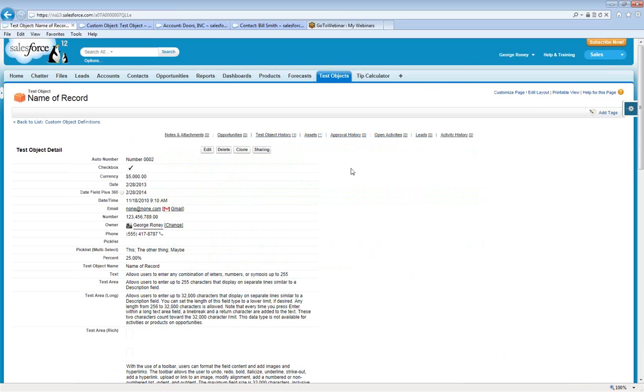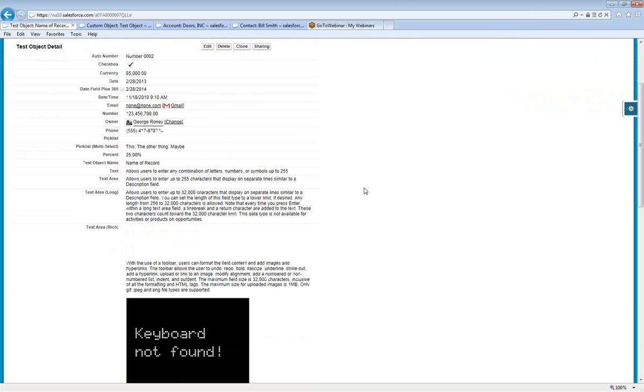So back in our test object, as we talk about keeping the fields in the right place and everything, my test object here is one that, as you can see, is just kind of had everything all placed in just one place.